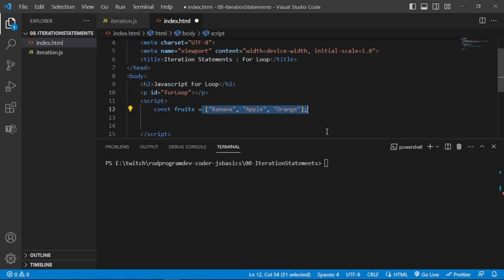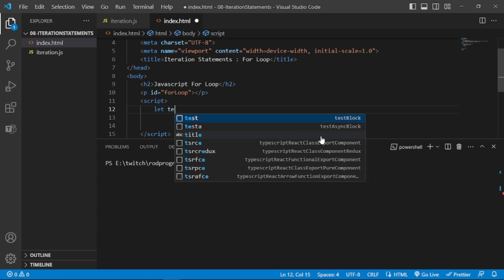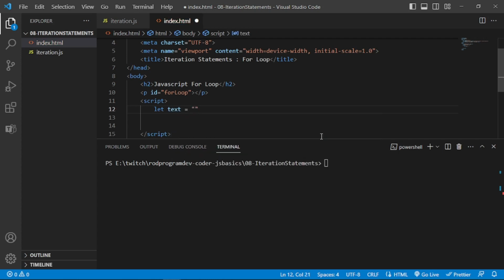Before we go and proceed with arrays, I just want to first have a variable, let's say text. Let's assign it with an empty value. And let's have a for loop.